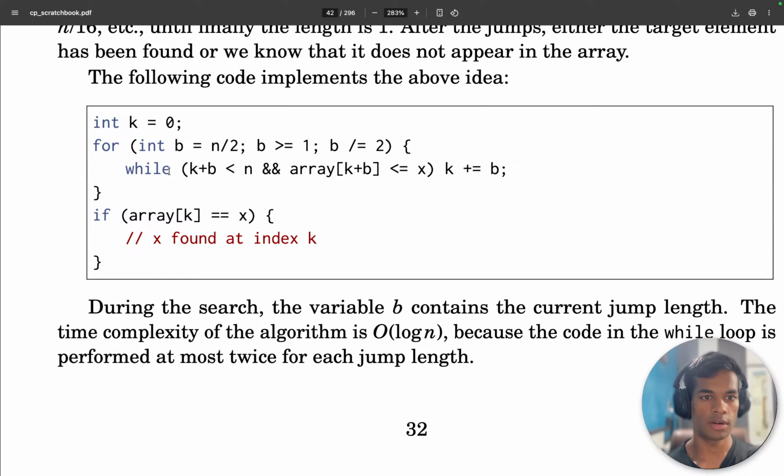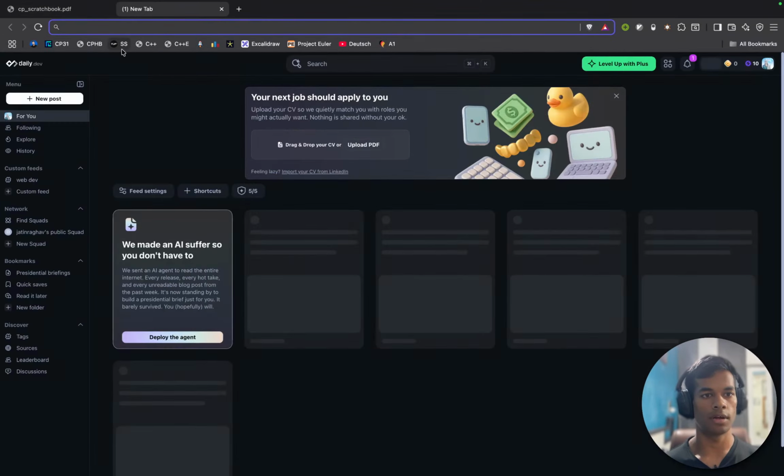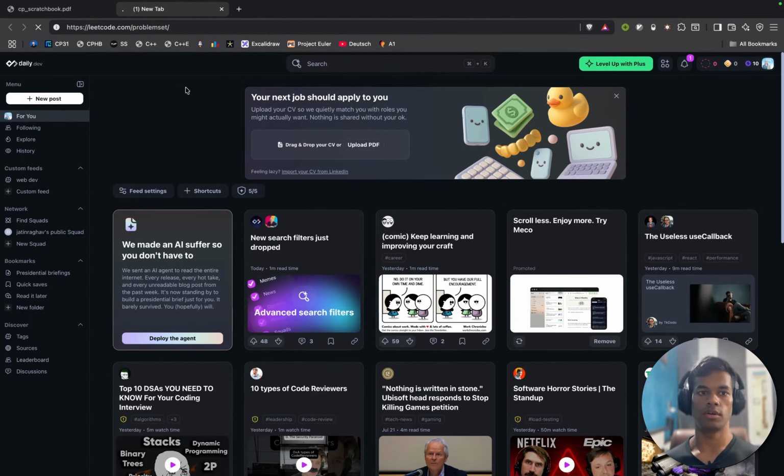You change the direction of the step, and you only add the step when you know that you can go step amounts of time to the right without skipping your target. Your starting index is k. And let's try to implement it in a few questions on LeetCode.